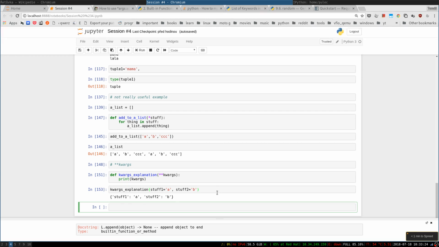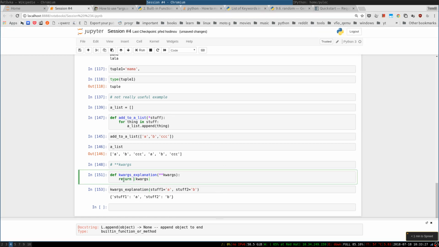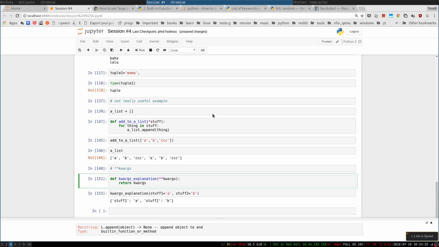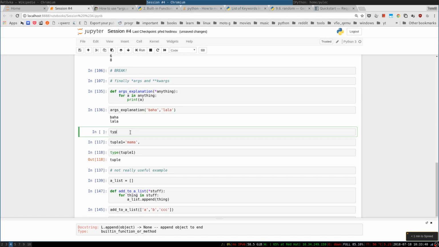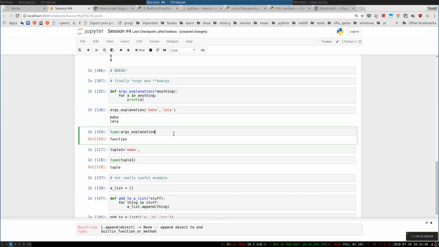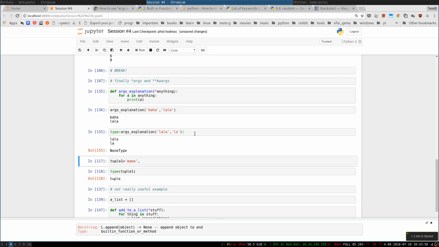So let's return it. So I make the same point as in here. Did I make it? I didn't make the point. Type args explanation. Of course it's a function, but this... oh, sorry.